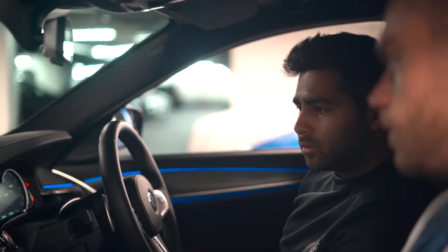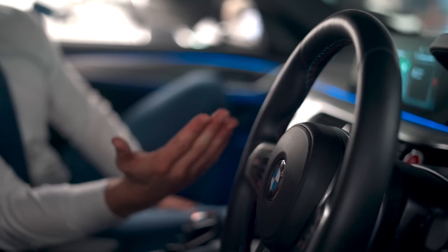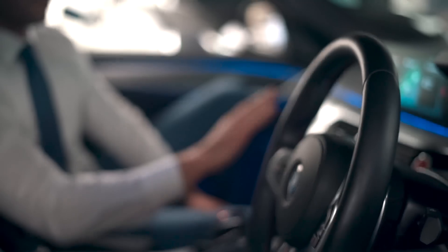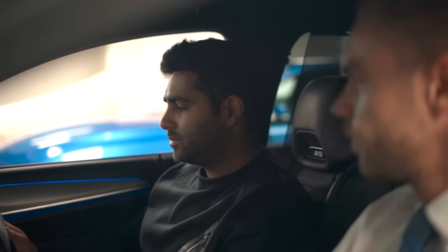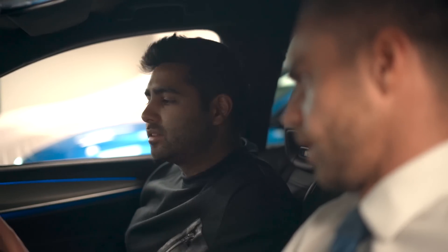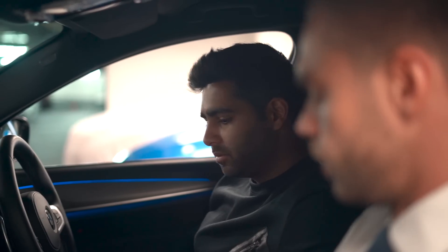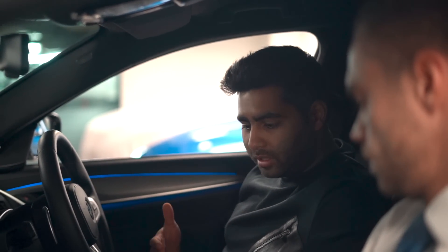You can also change your head-up display and customise your M1 and M2 buttons. This has got a heads-up display? Yes! I did not know that. So you've got two customisable buttons here — you can have two different modes. You can have the most efficient mode in one and the most aggressive mode in the other, so that's everything off: DSC off, 4WD Sport, Sport Plus and everything. If you just press this button it'll put it straight in — it'll do everything at once. And you control that through the iDrive system. A lot to learn, but I'm sure I'll pick it up.